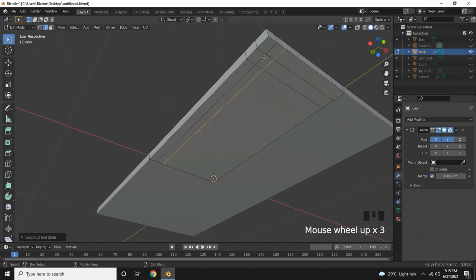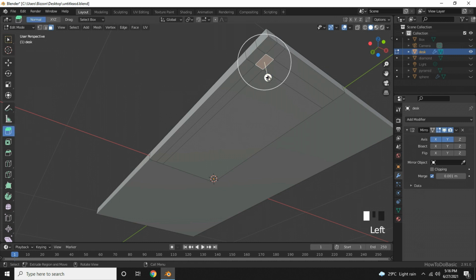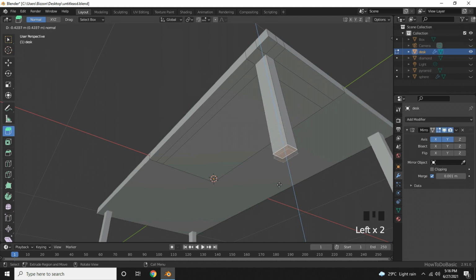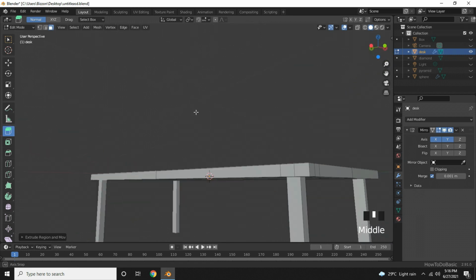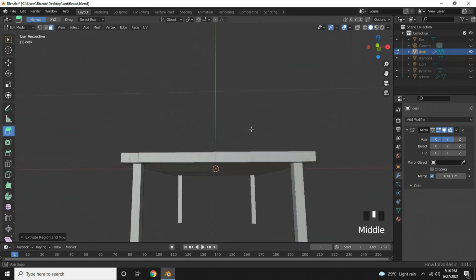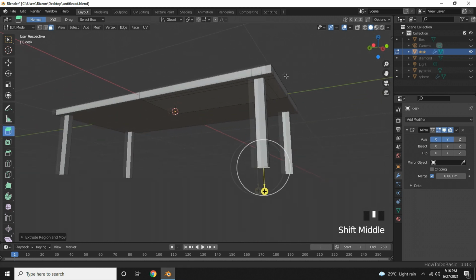If you zoom in, you can see that you have a separate face here, and you need to go here and choose face select. And if you click here, you can see that you have a separate face here. The idea is that you are going to extrude this region downwards so that it will be reflecting in all the three sides. To do that, you have to go here and choose extrude region tool. You will see a plus icon here. Just click on that and drag it down to extrude the geometry. And you will also see that the changes are happening in all the three sides. Now this is one way to create a desk in Blender.